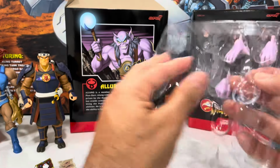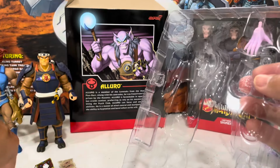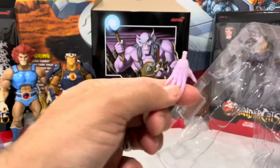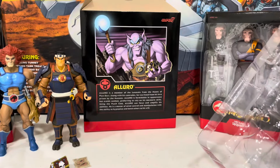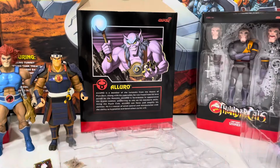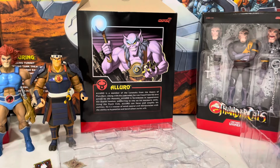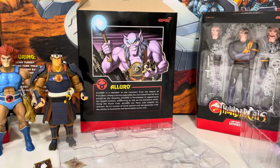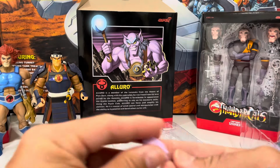So we got two gripping hands to hold the weapons. One just fell. Same thing, these are molded plastic. Oops, did I just move the camera? Ah, there goes everything. Dude, today's not my day. No, actually, today is my day, but yeah. Nope. All right, I got it. I'm boxing, yo.